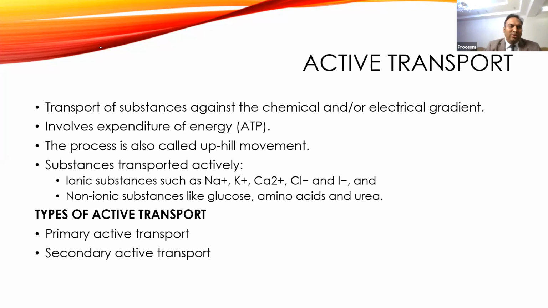When we are using energy, we invest that energy to work against the flow. So this active transport always works against a gradient. It may be a concentration gradient, which we call chemical gradient, or it can be an electrical gradient. So it always brings substance from low concentration to high concentration. It is like water moving from the well to the water tank.